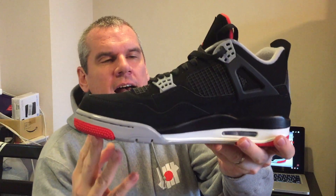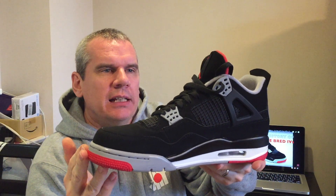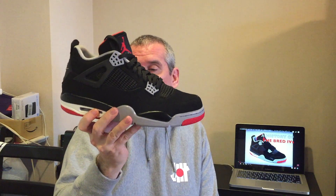I hope you enjoyed this close-up look and review of the Bred 4s. I'll get these on foot on Sunday and we'll see how the fit is — I don't know if I should have gone up or down a size or if Jordans fit true to size. I'll try to get some clothes together to make the shoe pop for a good on-foot video. Thanks for checking in on this third of four videos about me getting my first ever pair of Jordan sneakers. I've always said the 4 silhouette was my favourite, followed by the 12s — so maybe my next sneaker should be 12s. I'll be back tomorrow with another sneaker review. Thanks for checking in with Tokyo Battle 23 and I'll see you tomorrow.